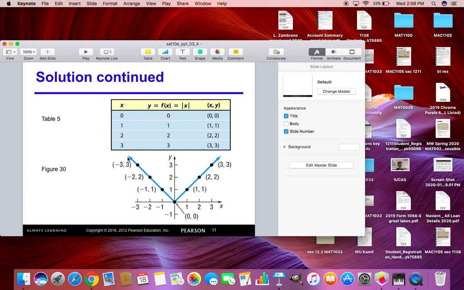Also, here, knowing the graph, you see that the function decreases for x values from -infinity to 0, and then the function increases for all the x values from 0 to +infinity. So the absolute value function changes behavior from decreasing to increasing. What that means is that you're going to have a local minimum at the origin, at point (0, 0).